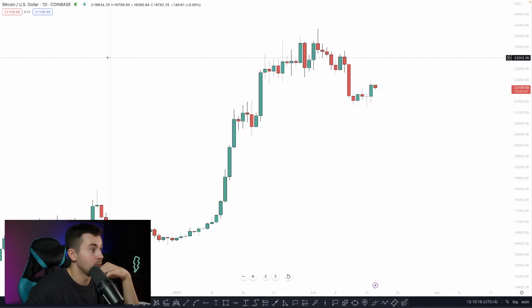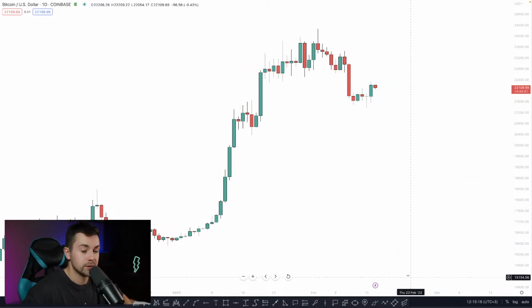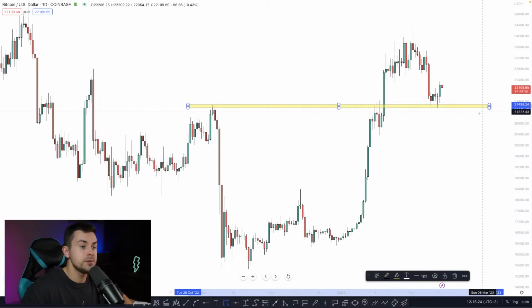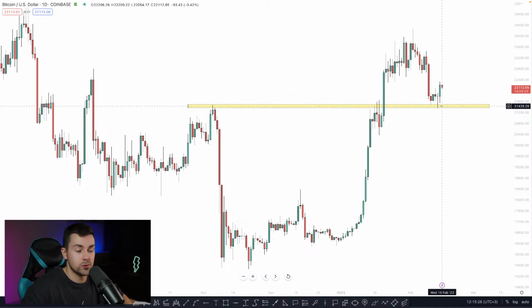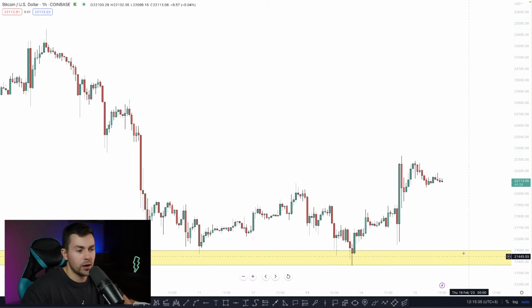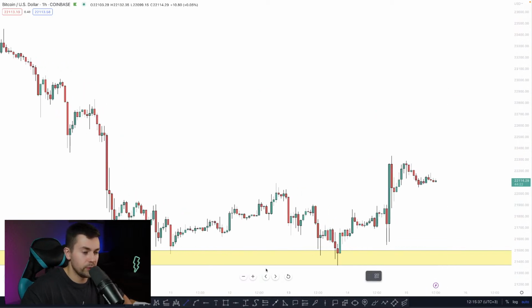First of all, by the way, let's analyze this one on a daily, and let me show you a very important thing that happened with Bitcoin recently. So recently, Bitcoin reached that key structure support. Yes, it was a very strong resistance in the past, and after the breakout, it turned into support that was nicely respected. And monitoring an hourly time frame, here was a very nice and perfect confirmation.